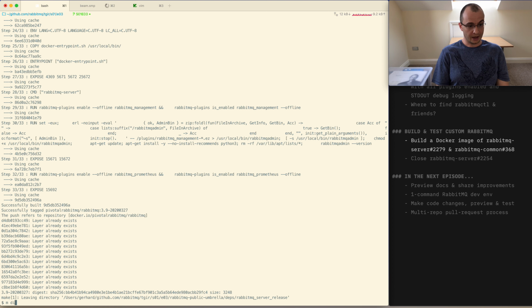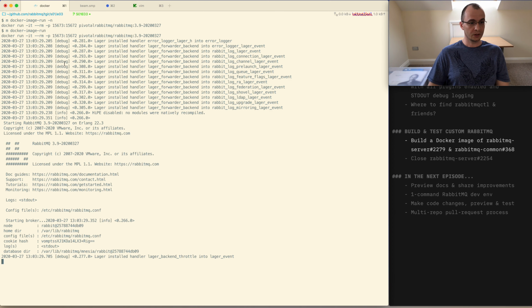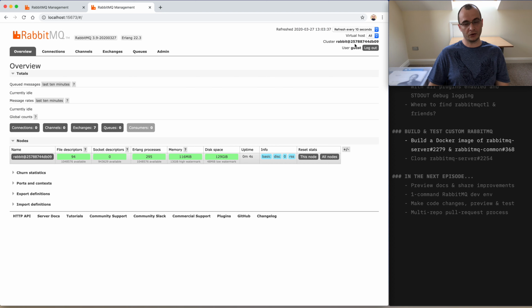So to run it locally, we have docker image run, and all it does, it runs the image that we have built, locally, and it will map port 15673 to 15672 so that we can access management. And if I run this command, I'm effectively starting a Docker container using this image that we've just built. So we have it up now, it's up and running. Let's take a look at management. We can see the node coming up. We can see the node name, and yeah, there we go, that has changed. So I ran this before, we have a new node name. So this is running a RabbitMQ container.